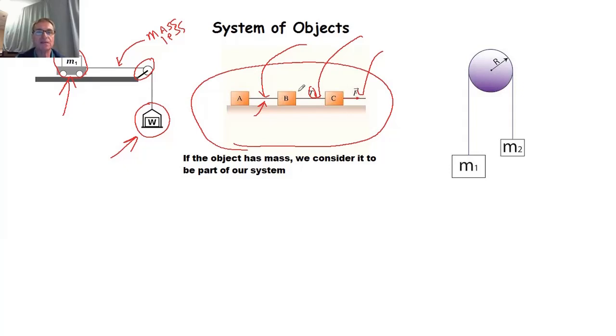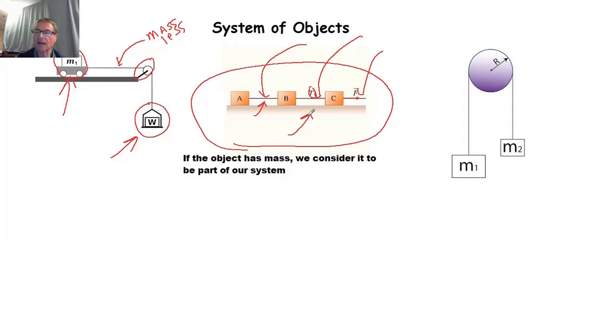We're not going to write a system of equations for the rope or cable, only for the blocks A, B, and C. Again, the table, while it's part of our system, is not an object in our system. It's just the blocks. And as you do more problems, this becomes more obvious.